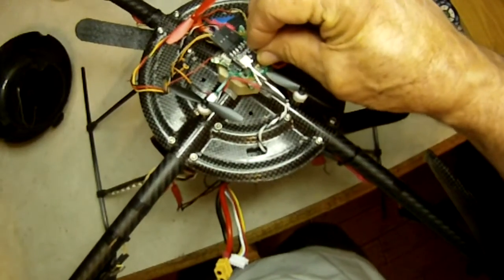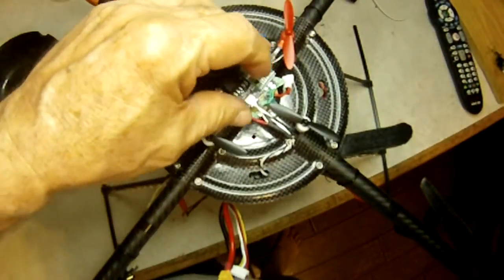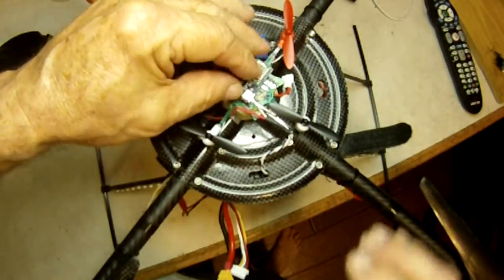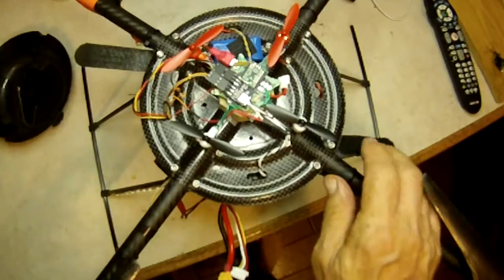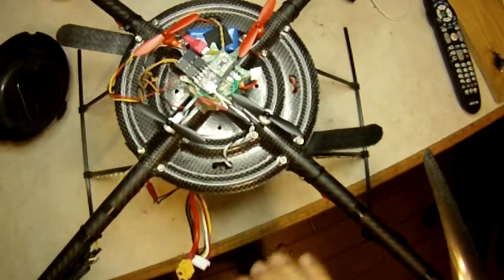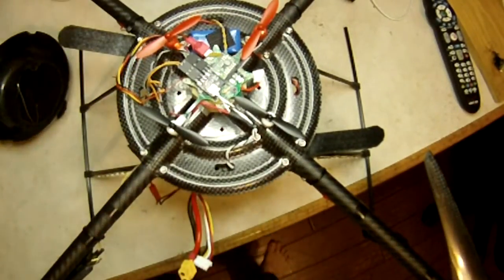Okay. We'll make sure we line up J1 on J1 and J2 on J2. You got to double check this. It's very, very easy to get one on right and the other on wrong, or them offset one this way or that way. So take your time, look at it a couple times before you say, okay, we're ready. Okay, that looks good. Basically, we just installed a flight control board on that quad.